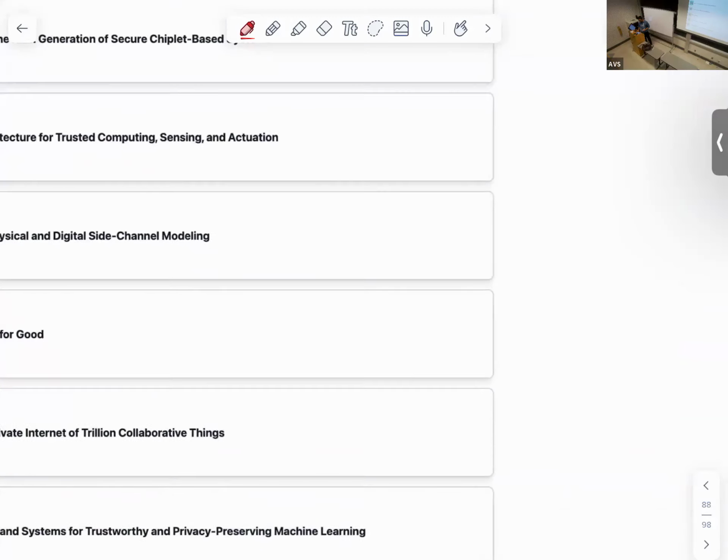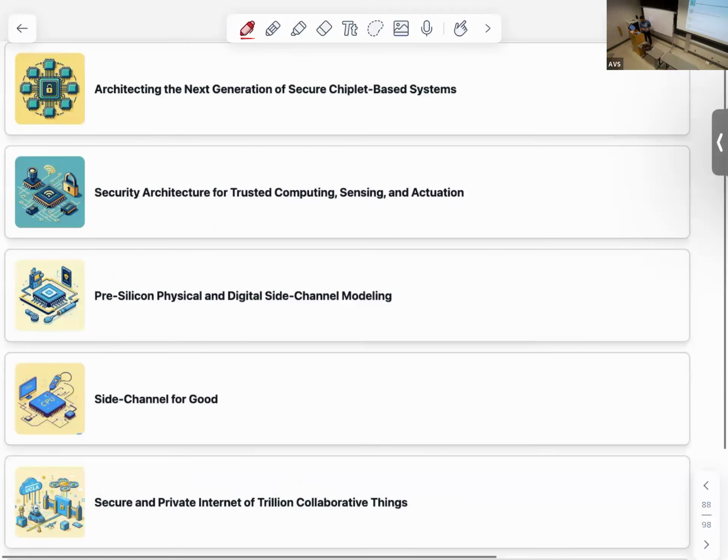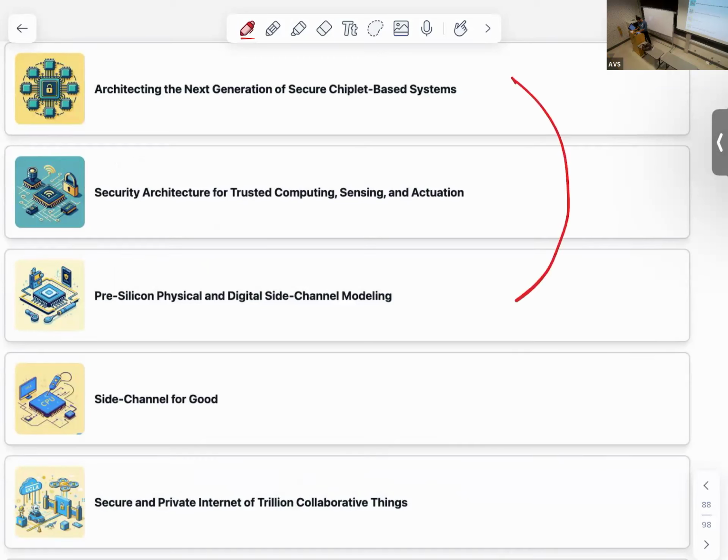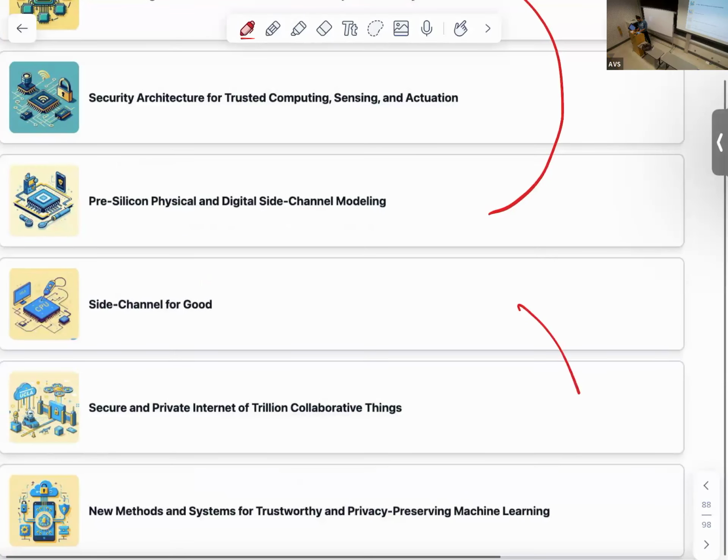These are the active projects that we are doing. These three are the architecture side of things, and these three are the IoT side of things. On the IoT side, we do lots of side channel work for good purposes. I described it a little bit when I was talking about physical side channels in the class. Things like profiling, communication, fingerprinting, localization. And recently, we are getting interested in debugging.